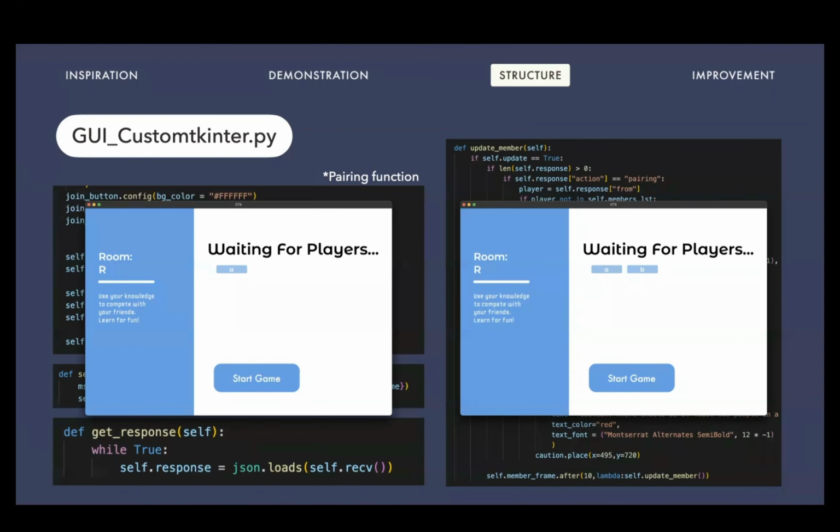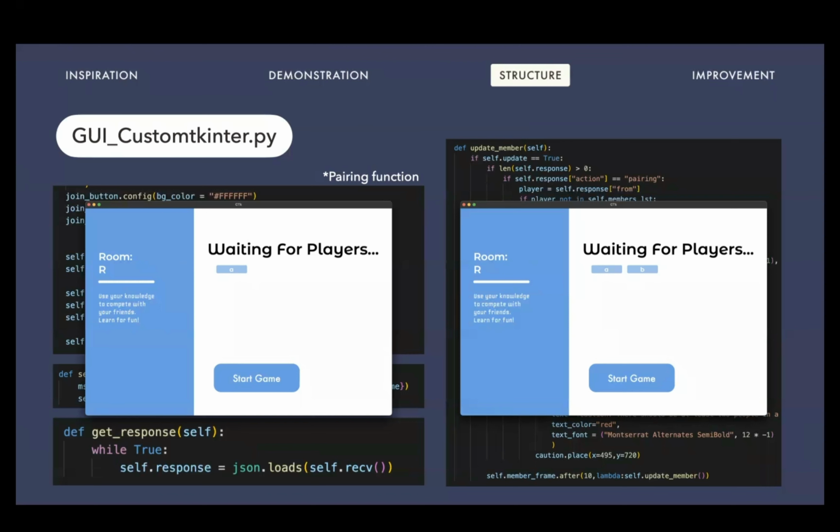Then we tried to use threads. Our first attempt was to open a thread in the function that draws the parent page GUI so that we can receive the message while running the GUI. As long as the message is received, it will call the parent page function again to update the room member list. However, it didn't work because whenever the GUI function is called, a new thread will be created and there will be a lot of threads created.